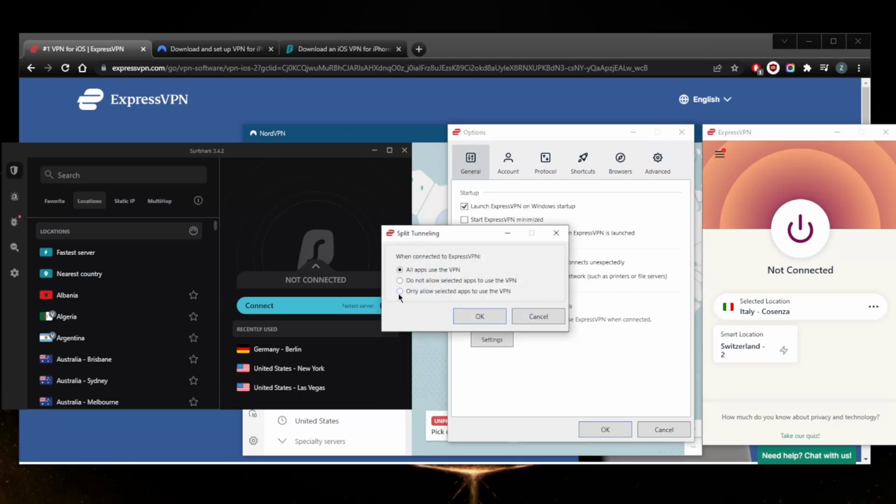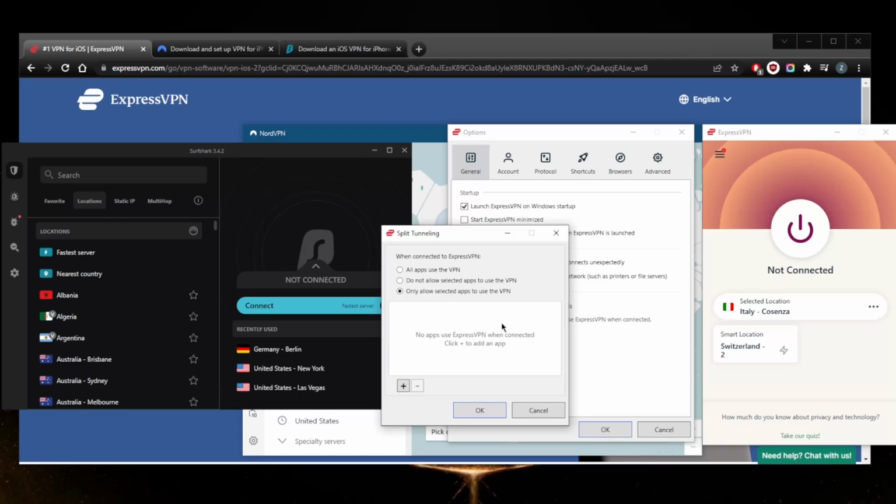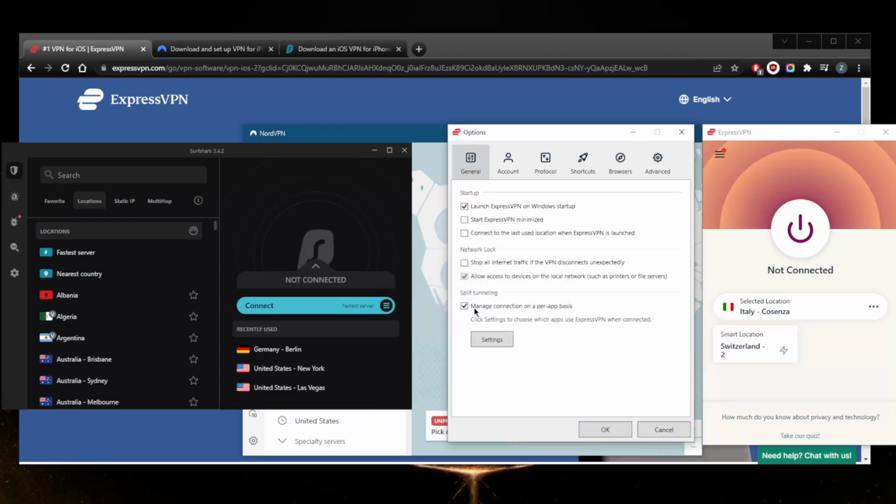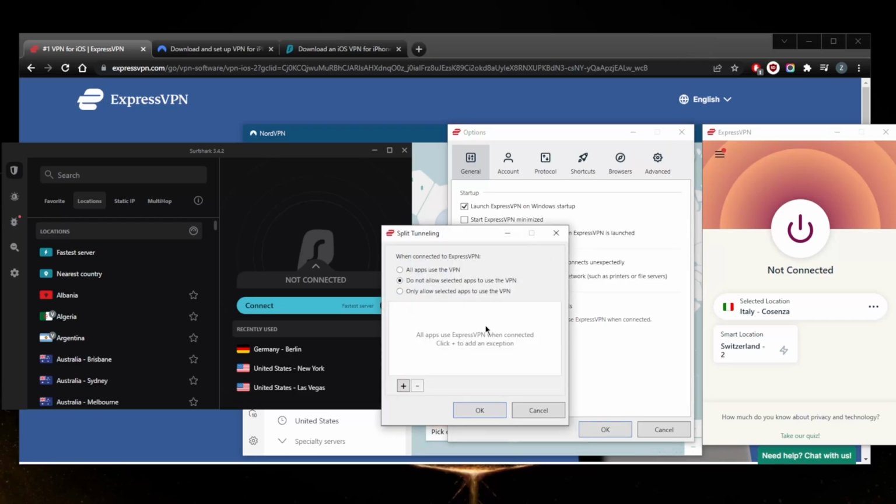Split tunneling will allow you to choose which applications are routed through the VPN and which are not. So this can be very useful for the most part on PC, but it also can be very useful on your mobile phone if the feature is available. So let's say you want to connect to your VPN to maybe protect your device, maybe you're on public Wi-Fi, but you don't want your actual location to be changed. So you can have the Google Maps application, for example, bypass the VPN tunnel so that it doesn't change to whatever VPN server you choose. So this is a pretty useful feature. And usually split tunneling features allow you to choose applications to bypass the VPN rather than choosing applications to use the VPN while leaving the rest of your connection untouched by the VPN tunnel.